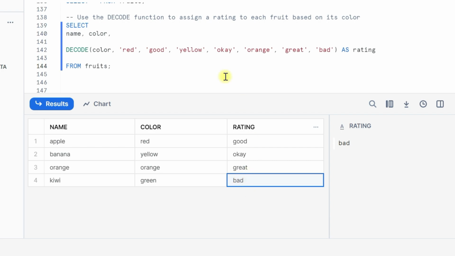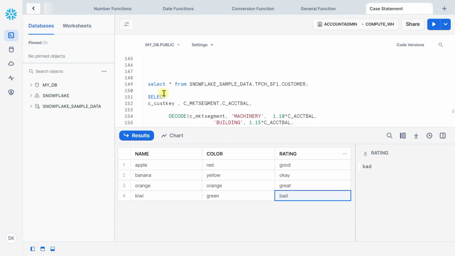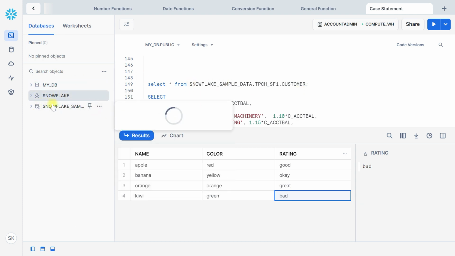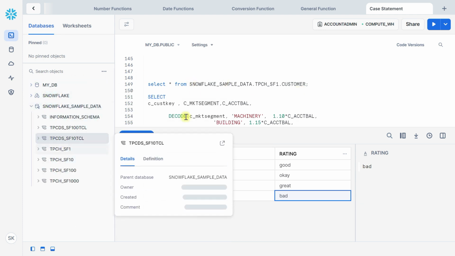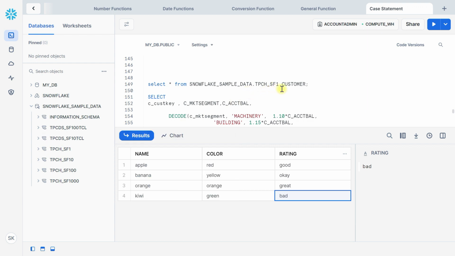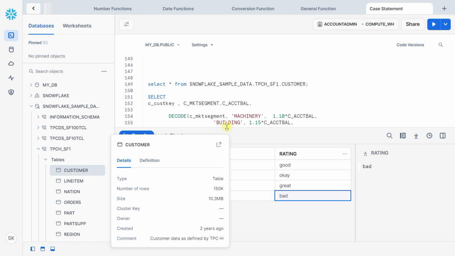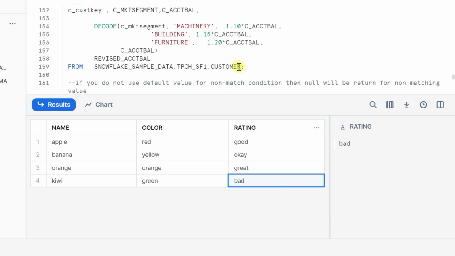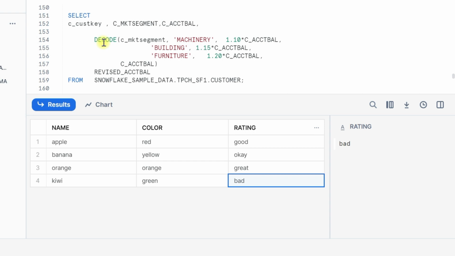Otherwise bad. Okay. Here I am using Snowflake sample data for this example. In this sample data, in the tpch_sf1 schema, I use the customer table. Here I am selecting customer key, market segment and account balance from the customer table in the same schema, and we apply the decode function to market segment.